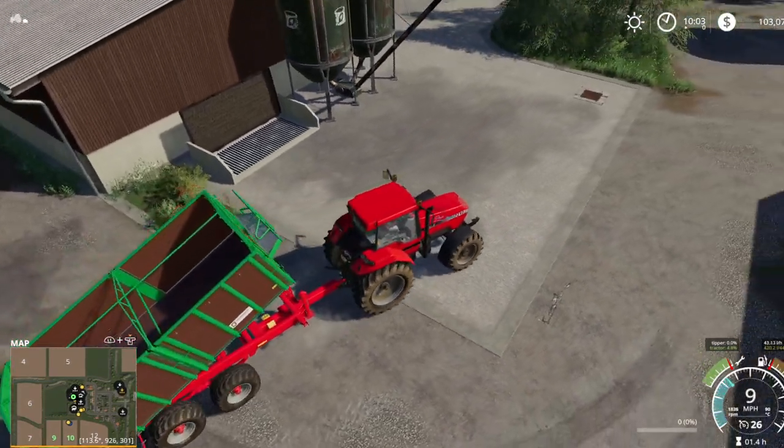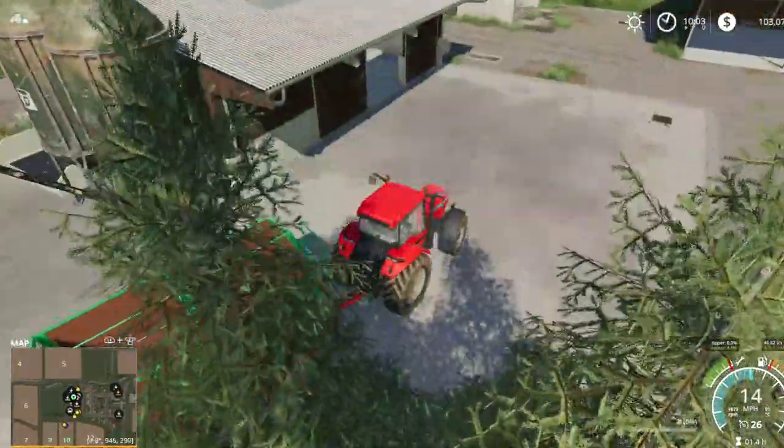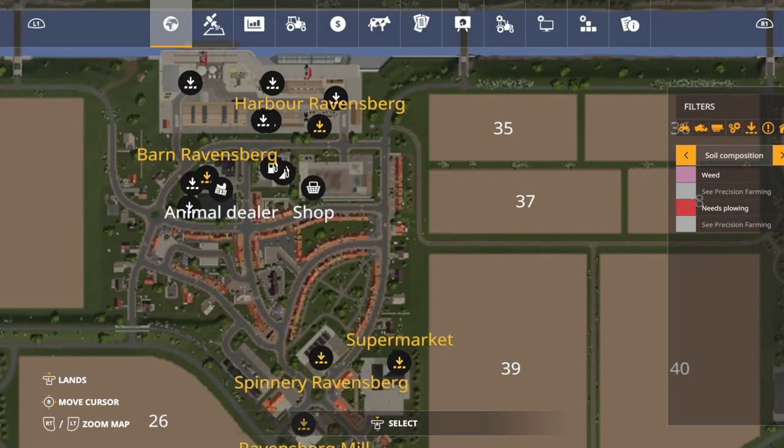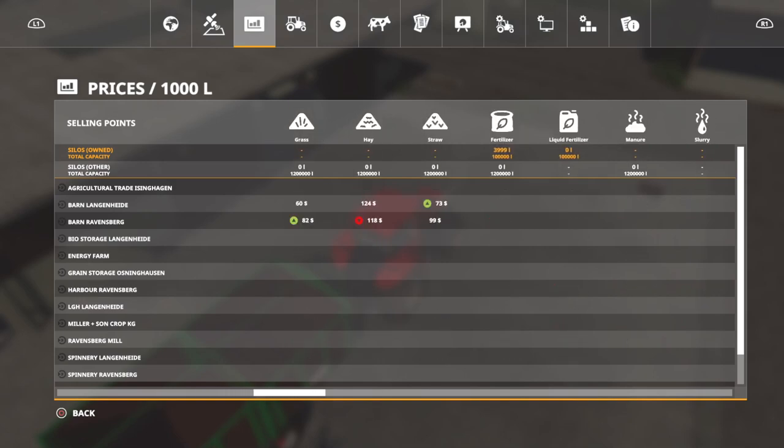Very nice. Now, I have no idea how much any of these silos hold. It might tell us. You know, I don't know, does it? If we come over here and seeds. Oh, wow. So we can hold 120,000 liters of seed. Now, we should be able. Where is lime? I think we can hold more lime. We can't hold. So, oh, silos, other, total capacity. So I'm not sure. We must have multiple silos somewhere. That's all I can figure.